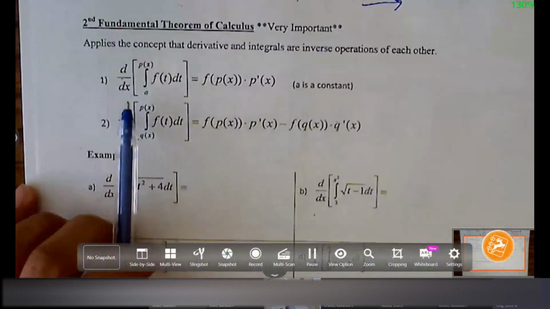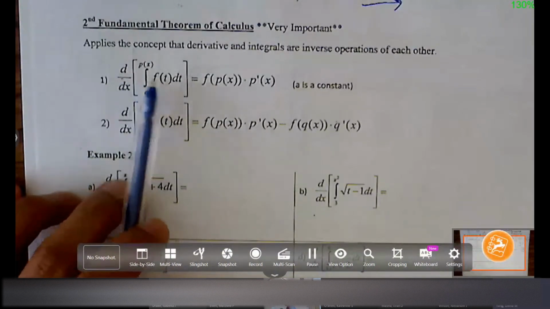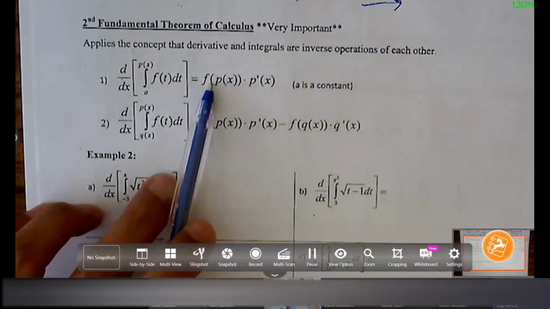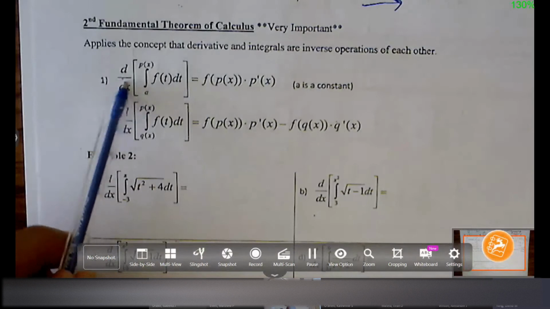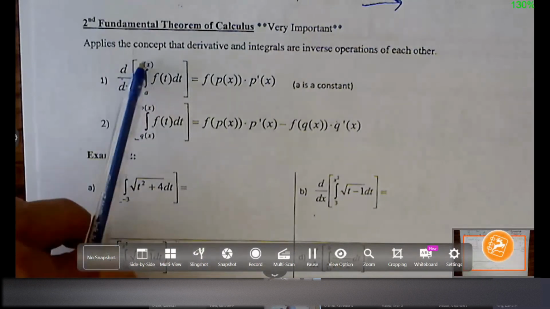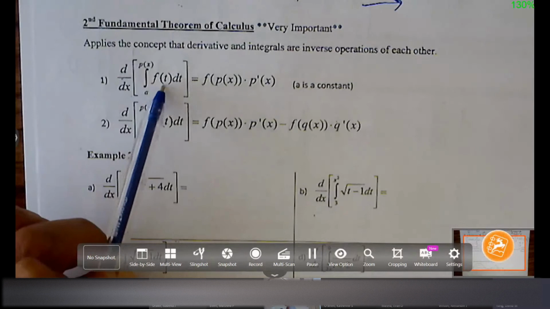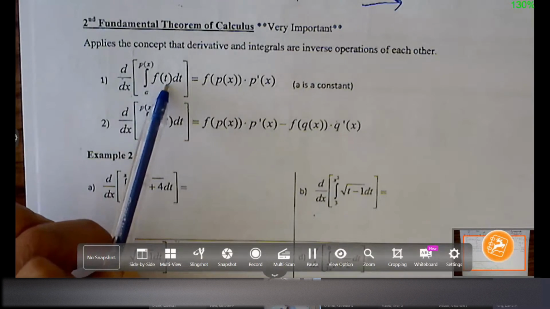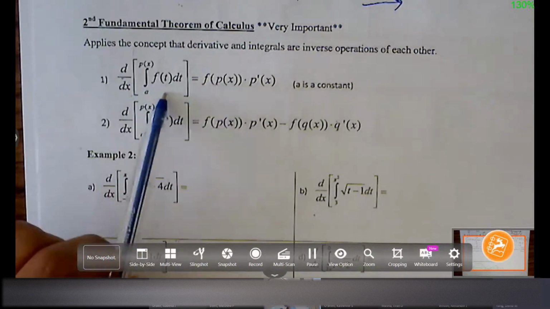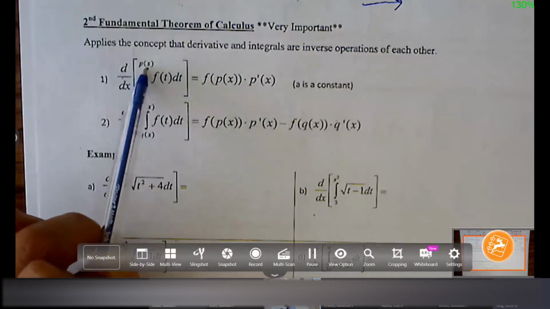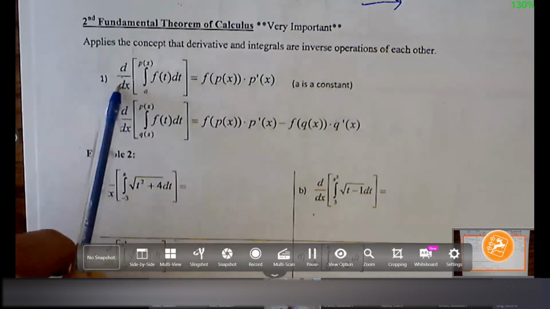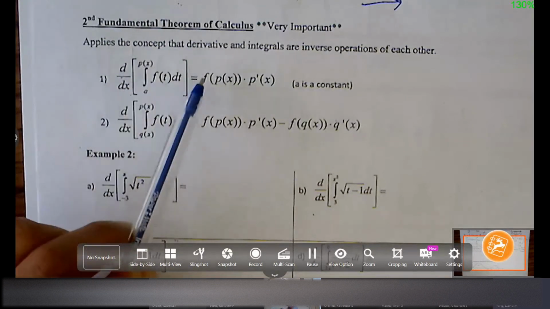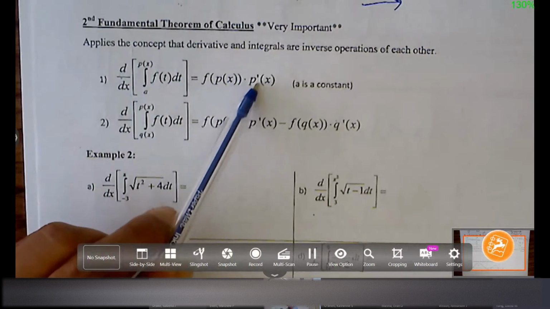Okay, so here's our theorem. The theorem says if I find the derivative of an integral of a function, my function is not going to change much, but there's going to be some impact from these two processes. The impact is that the upper bound variable is going to end up getting lodged into the variable of my expression. So every variable in my problem, I'm going to replace with that upper bound that I see. And then the derivative is going to have an impact on that upper bound as well, meaning that I've got to multiply by p prime.